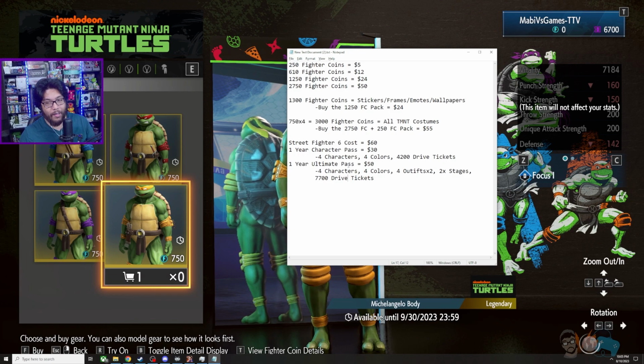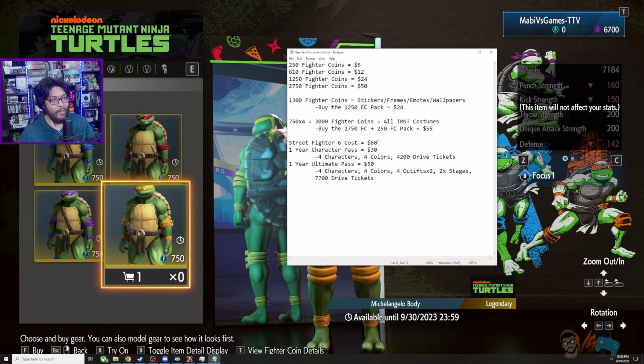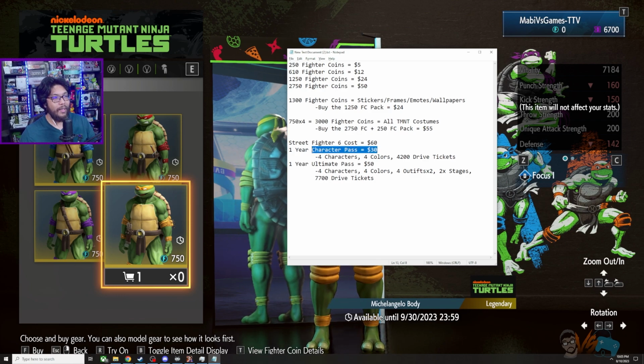Now, as a comparison of why this is a little ridiculous, the game itself, Street Fighter 6, is $60 MSRP, right? And that's not even including the other stuff, which I paid for, which is the 1-year character pass.